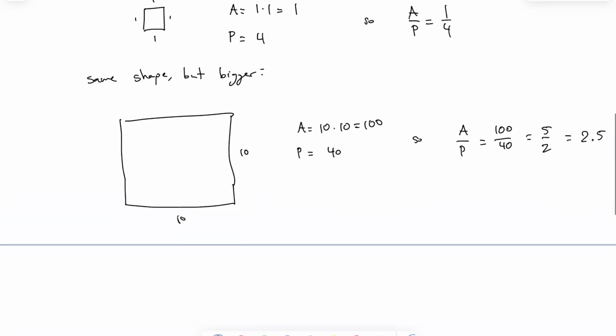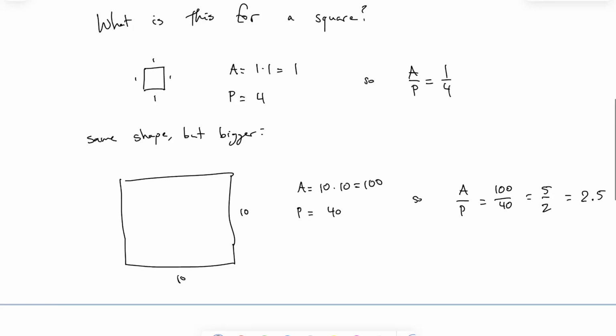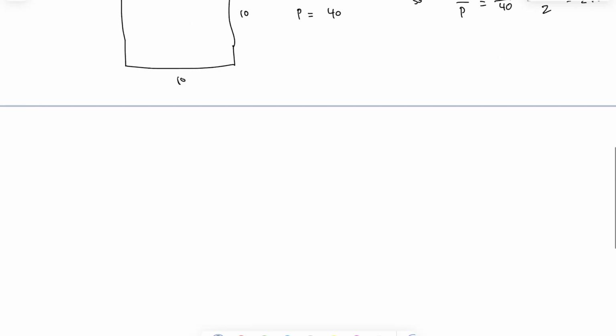It turns out, and this is kind of a cute fact, all of this problem magically goes away if instead we use A divided by P squared. It turns out this works exactly the way you would want it to in terms of not changing when you make the shape bigger.